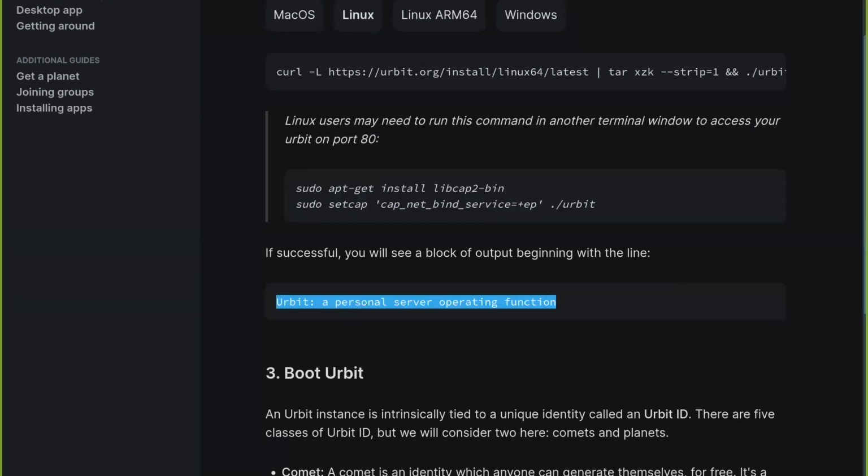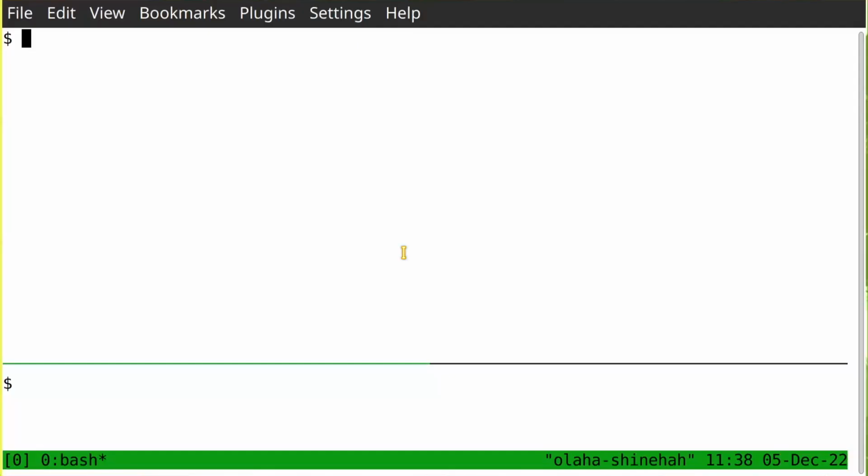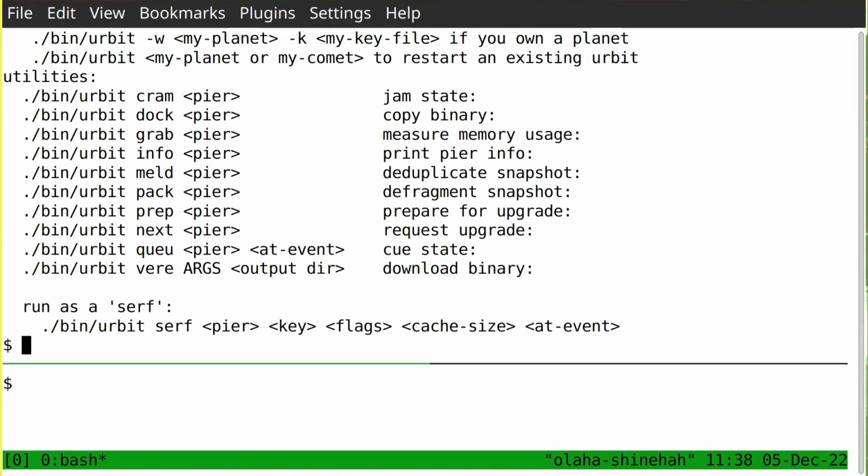Here's Urbit. I have already done that for this particular case, so I won't be recapitulating that. On my computer, I've located everything in a folder called bin. So I run /bin/urbit to execute this, and it gives me a long output of a lot of information, what my command line options are, and so forth.